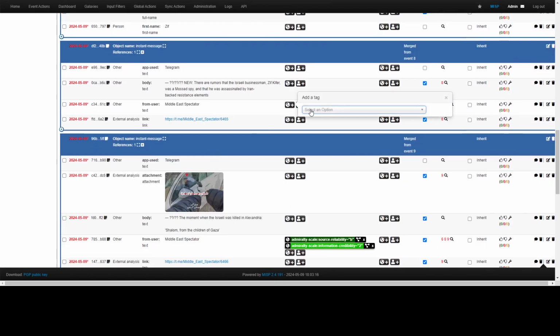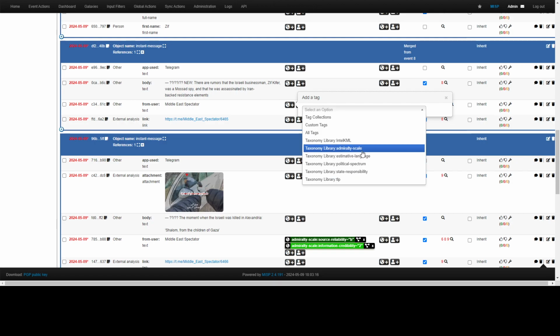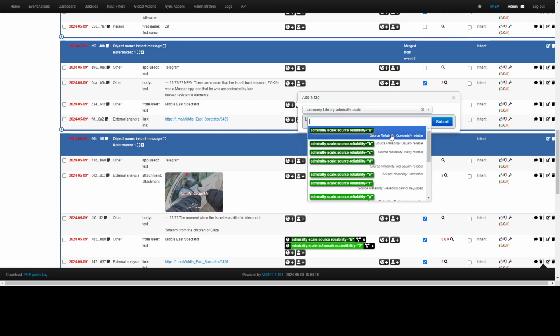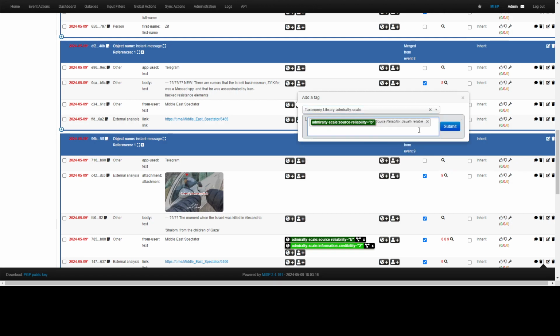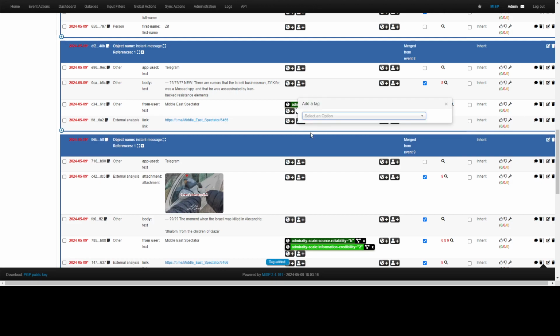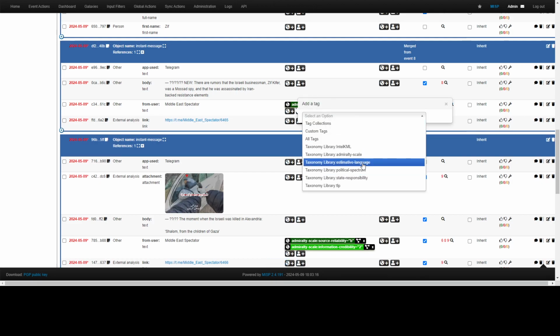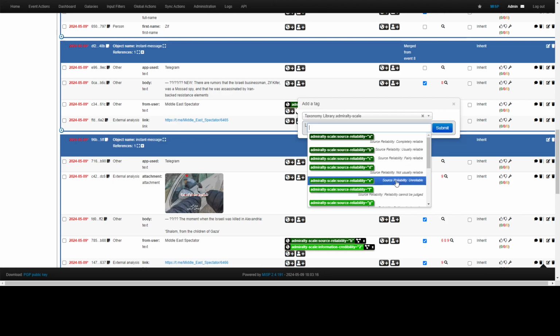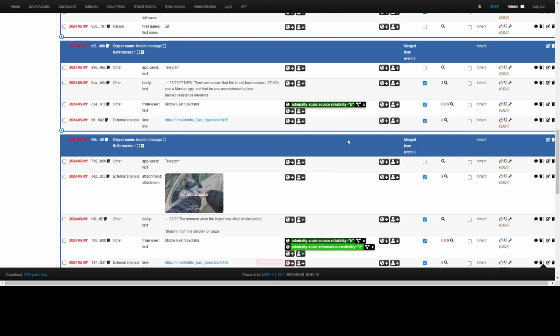While that's doing that, I can continue saying, here's our Admiralty scale. Usually a pretty reliable source. Usually this is a fairly reliable source.